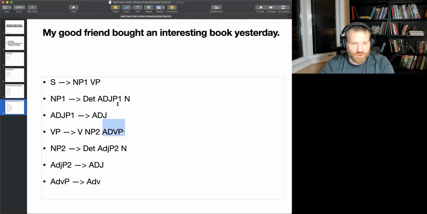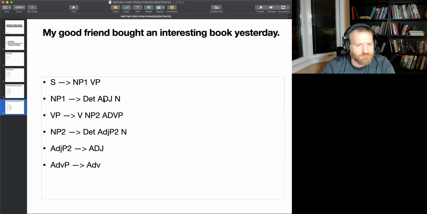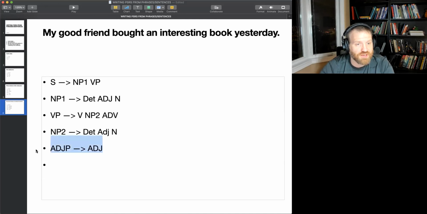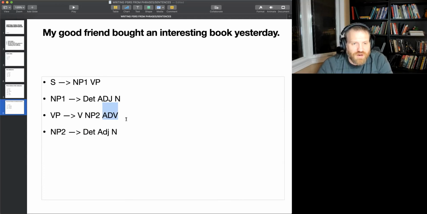In our textbook, they say that it would be acceptable to do something like this: an adjective phrase, then we don't need to specify, and that is an adjective phrase. And I think they are also allowing these things. So if we go with the system that is described in our book, it would just look like this. Very easy, right? So determiner, adjective, my good friend, bought an interesting book yesterday. This is not wrong. This is certainly right, and it is correct. It would be accepted by different professors.